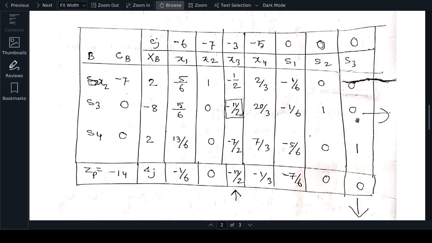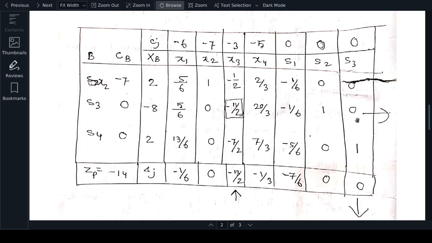Okay. So in the third table you see X2. Then S2 is replaced by X3, and here I have written S4, all of you will correct it. This is S3. Next, CB, you write all the coefficients and calculate. The second row is divided by minus 11 by 2, because minus 11 by 2 is our pivot element. So you divide each element of the second row.